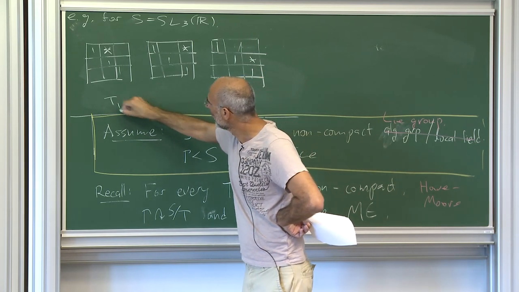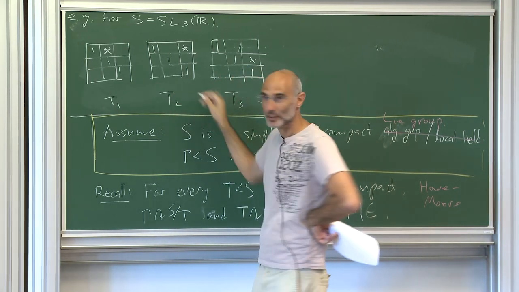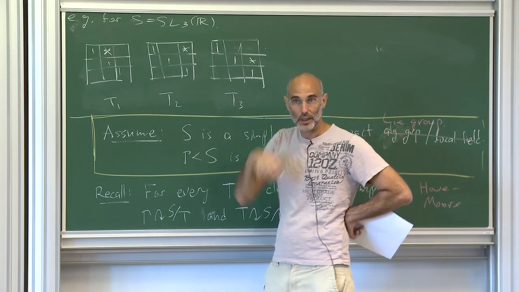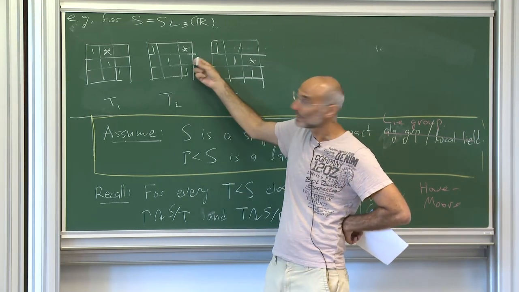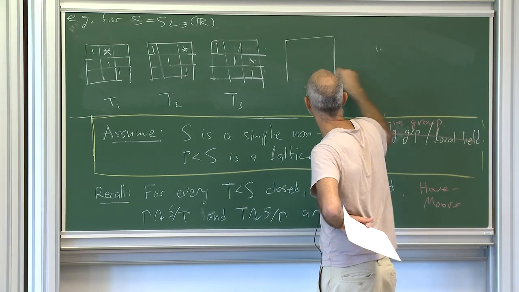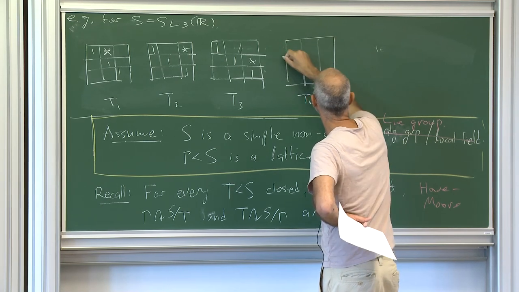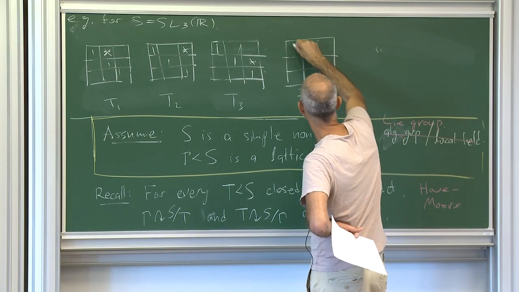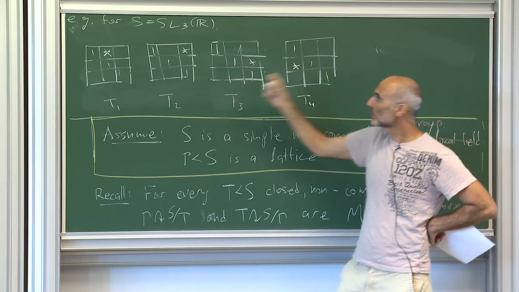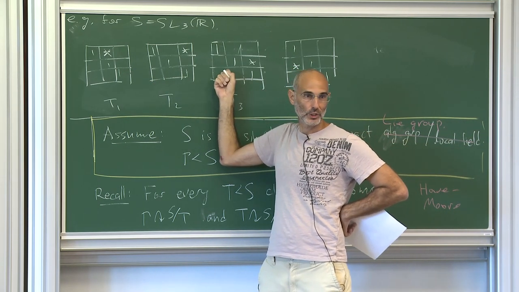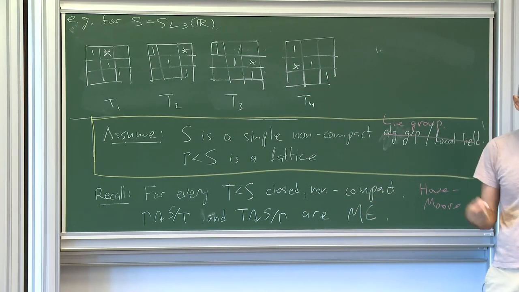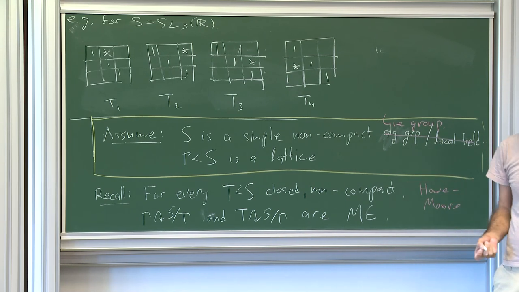We have T1, T2, T3. This is part of the six root groups in SL3R. And this triple generates a Heisenberg group. This is the center of this Heisenberg group. So it commutes with this one, and it commutes with this one. But now I'll add a fourth group. It will be that one. This triple is the same as this triple up to conjugation. Just renumerate your columns, up to conjugation by an action of S3, conjugation by permutation.